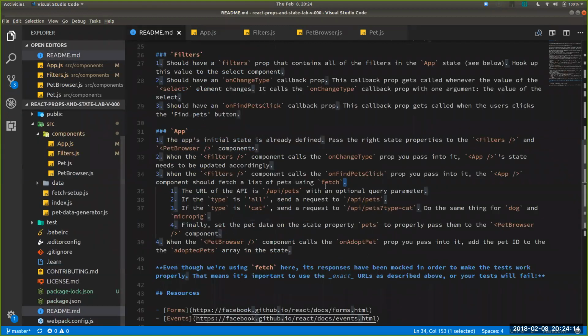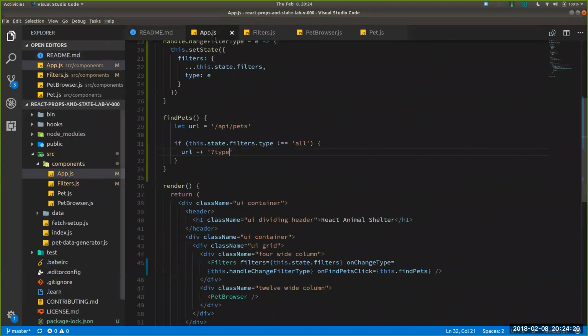What is it? Type equals the name of the filter. Type equals, and then, oh, let's do our backtick so we can do our string interpolation here.